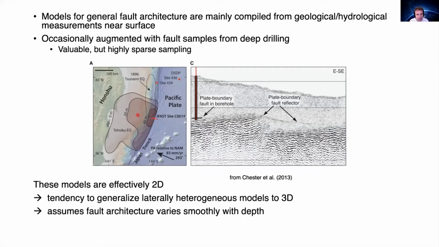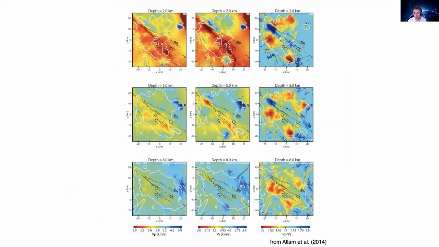And in particular, in the last decade alone, there have been a lot of studies, particularly from seismology, looking really deep, that have found quite good evidence that really it is not smooth variations of fault architecture with depth, that it can change quite drastically. And so here's some examples. So here's one from a paper that Amir published several years ago. This is in Southern California.